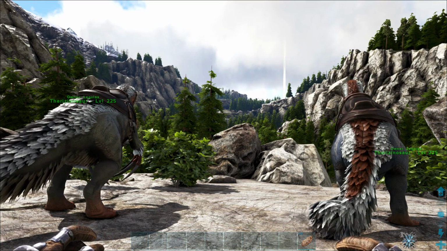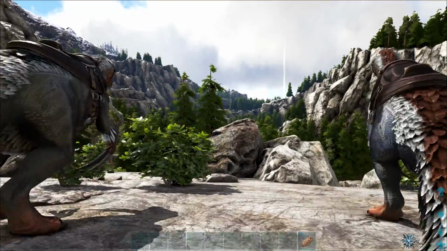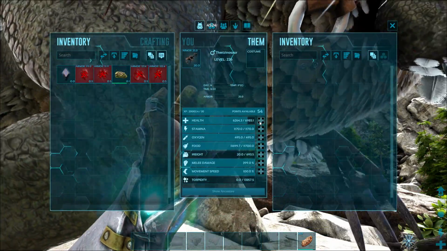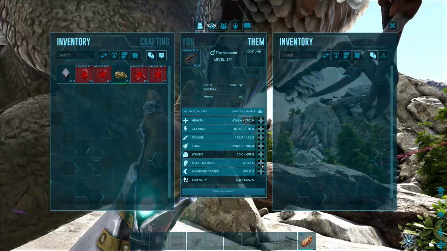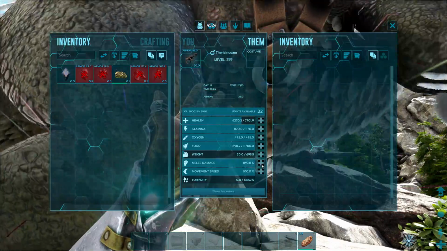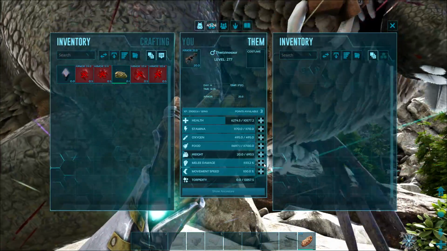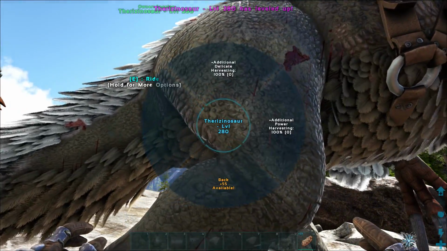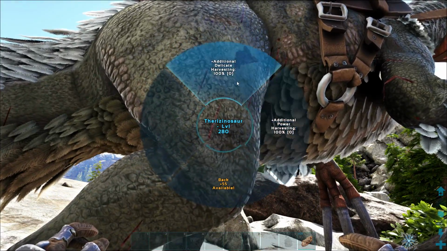Here we go, the Therizino. This is definitely one that has been nerfed along the way, don't get me wrong. It definitely is not as good as it used to be, because you don't get quite as much out of it as you used to. It used to be pretty much the gatherer of everything, from polymer to fiber to berries to pretty much anything. Now, I would say it's useful for wood and PvP.